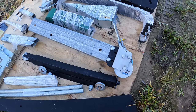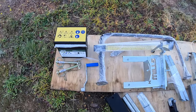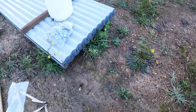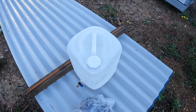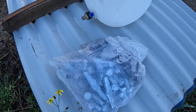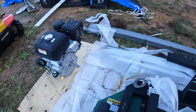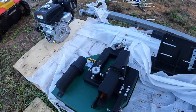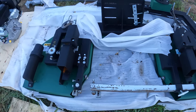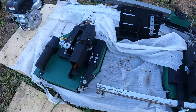Yeah, that's part of the winch to pull the logs up, and then you've got various other stuff, a battery box and a battery in there, and a couple of big pins there. We've got some sort of fluid bottle there with a connection on it, a whole lot of bolts, and then over here we have the motor, and the actual cutting blades housing, which would have two wheels on the inside of it that the blade runs on in a big oval circular motion.